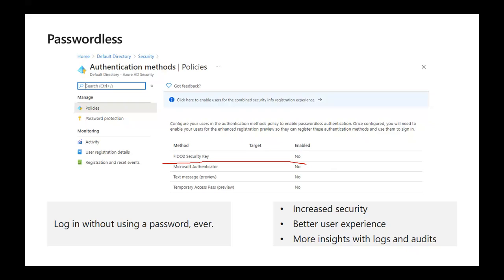Something you are is going to be related with the use of your fingerprint or face recognition. And something you have, something that is unique and only you own, for example, your mobile phone. So this is going to be related with multi-factor authentication, and we can implement this passwordless authentication to protect our identities.